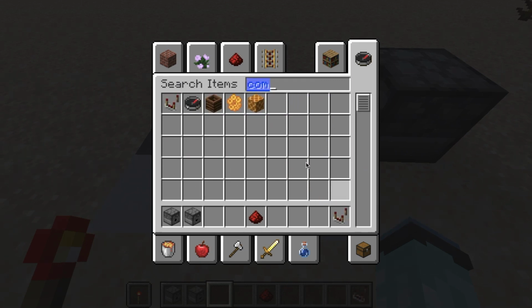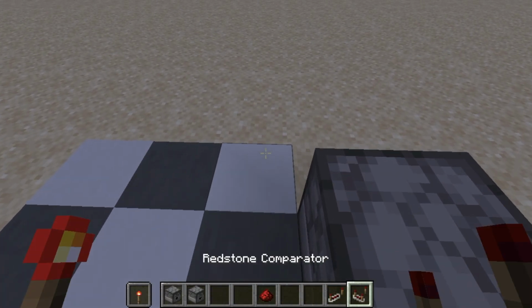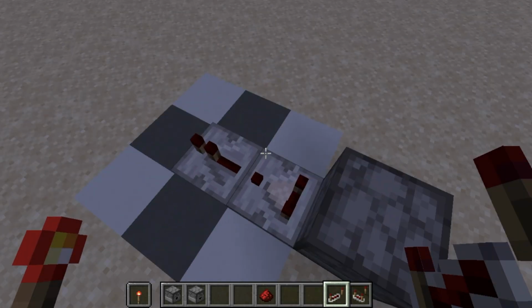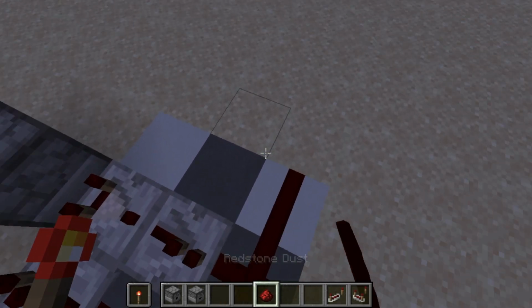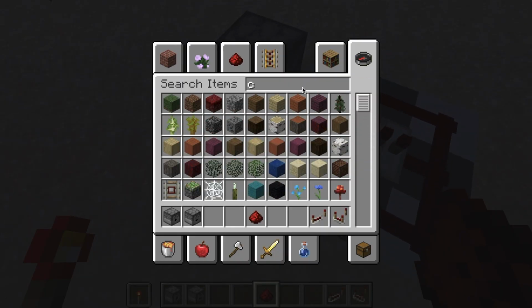And then behind that, you're going to take a comparator and a repeater, and you're going to put the comparator facing, sensing the dropper. So those two redstone dots, and then you're going to put the repeater right there. Feel free to pause this, and then you're going to have that repeater facing that way. So make sure you have all of this facing correctly.